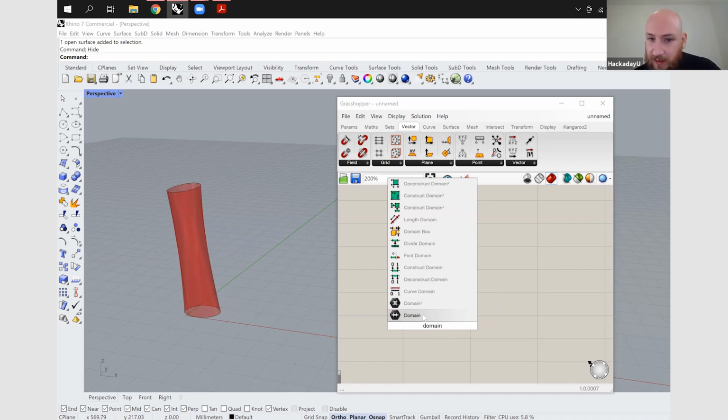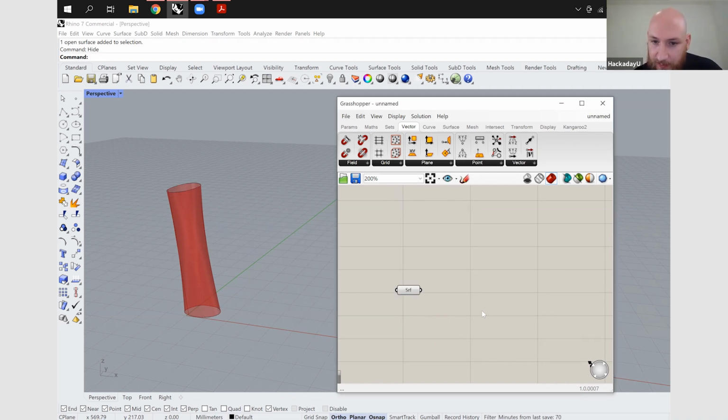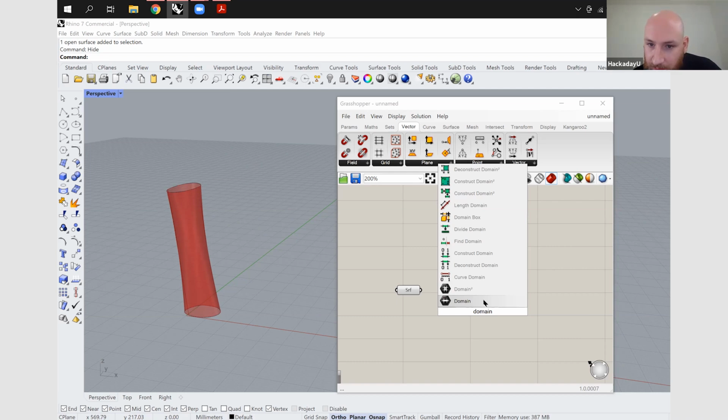So I want two commands. One is going to be called domain squared. Sorry. Domain.